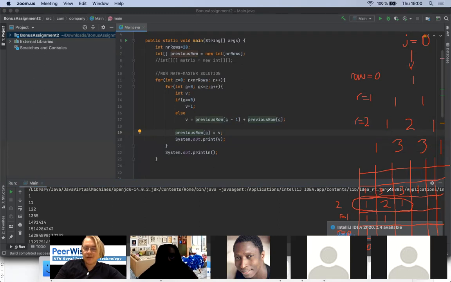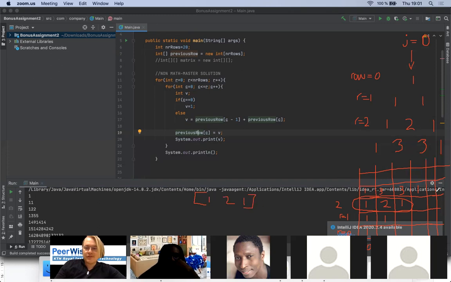We're calculating 3. So 3 equals this element plus this element, 3 plus 2. Our previous row is originally looking like 1, 2, 1.